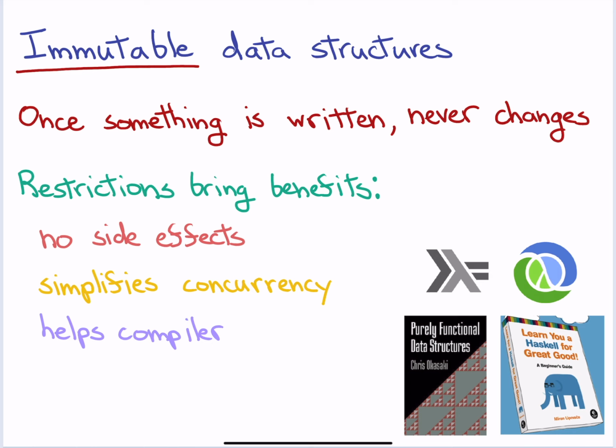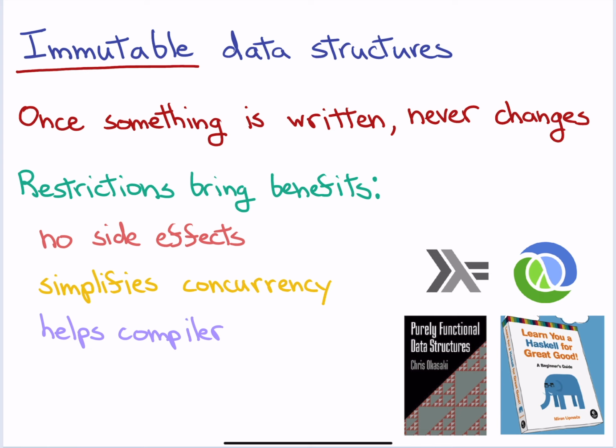Well, first you do it for kind of theoretical reasons in the programming language world. But one thing really nice is if I know that my data, my x, will never change, and I give it to some function f and compute f of x, I know that f cannot mess with my data. So I can keep using x, knowing that f can't screw with it because no one is allowed to change x once it's written. So that's really nice.